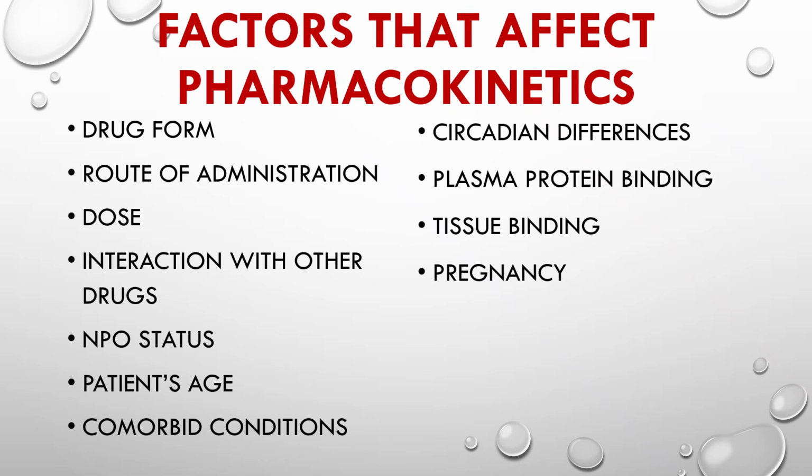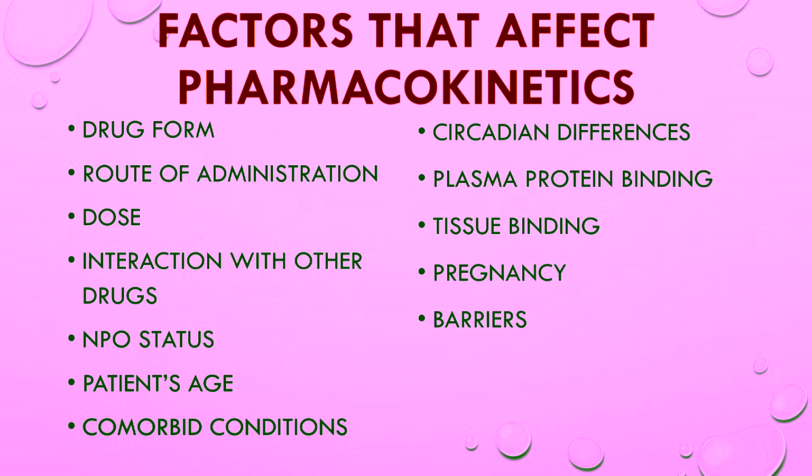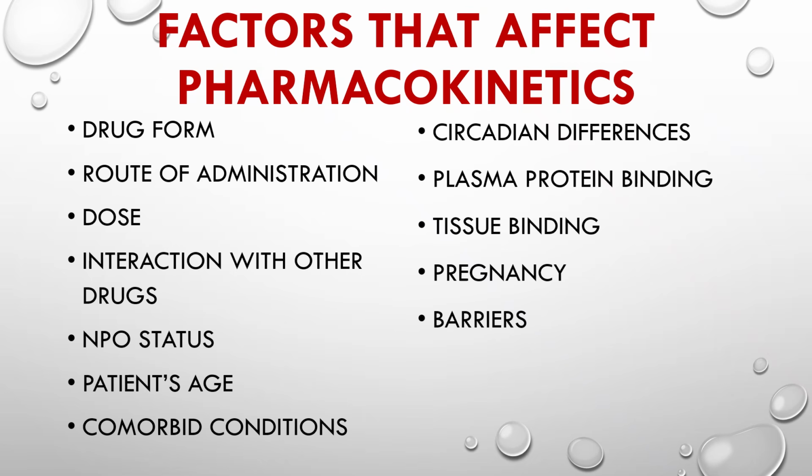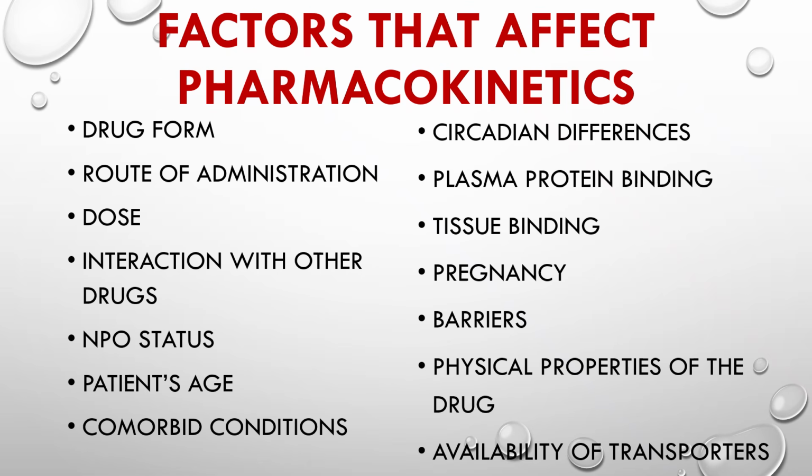Pregnancy can impact, again, elimination and metabolism. Different barriers like our blood-brain barrier, so things may not pass into the brain because it can't get through that blood-brain barrier, or through the placenta if it is trying to reach into the fetus. And then just the physical properties of the drug, so the characteristics of the drug itself. And then lastly, just the availability of transporters.